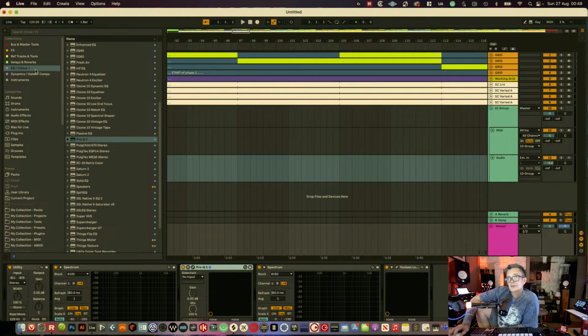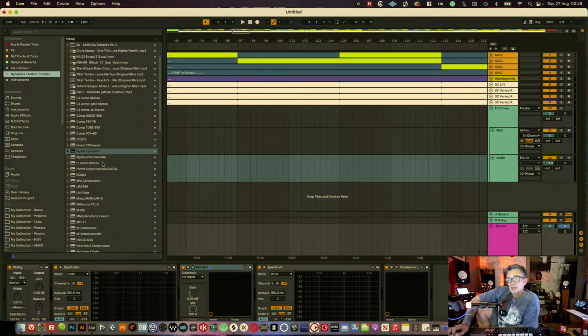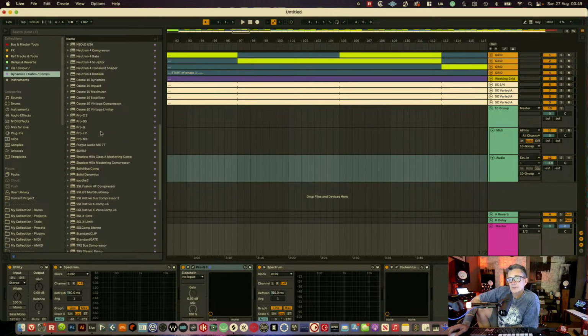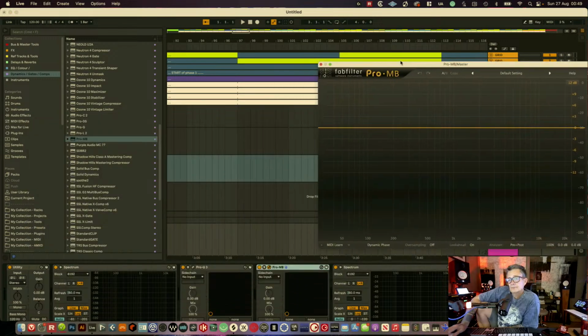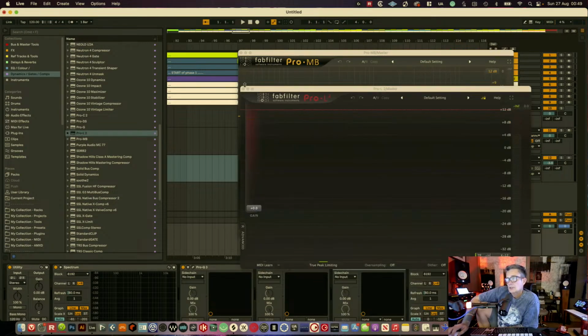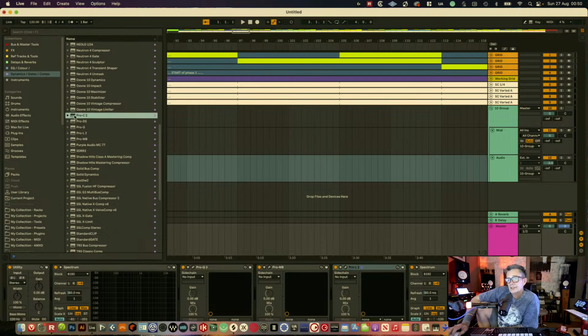The next thing I'm going to do is I'm going to go to my dynamic tools, and I'm going to bring in my compressors. And with that, it generally means I'm going to bring in, if I can find them, there they are, the multiband. And then I'm going to bring in my limiter. Now, as it's a template, at this stage, I might well bring in the C2 as well.